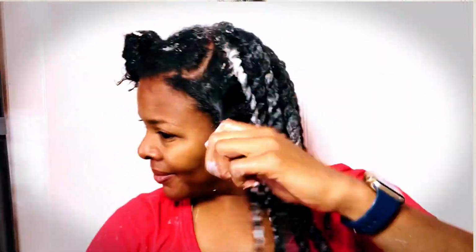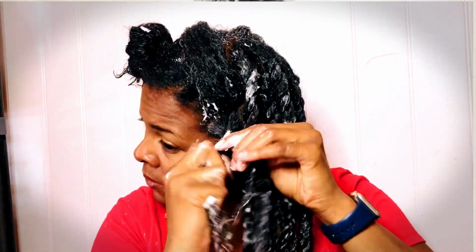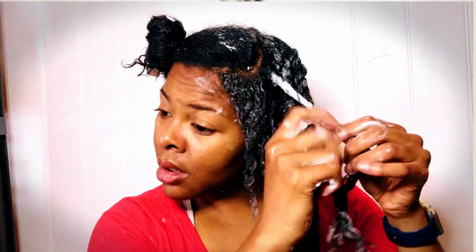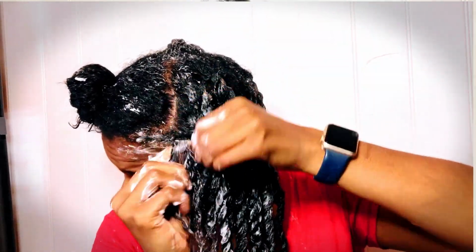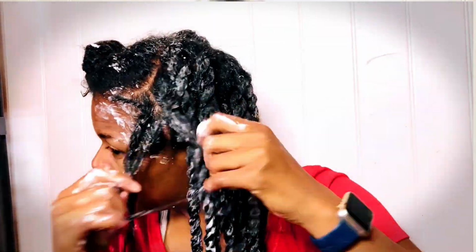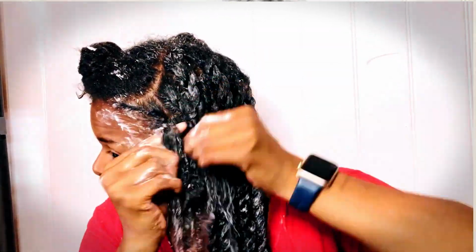And guys, that was pretty much it. I allowed my hair to dry overnight. I did leave my twists in all day long and all night long because I wanted them to be well dry before I take them out. If you have ever taken out twists or ever taken out a style before it's dry, you already know you failed. It's like a test. If you take it out before it's ready, you completely fail. Make sure your hair is dry before you take it out, you know? It'll save you a lot of tears if you make sure that your hair is dry before you take it out.